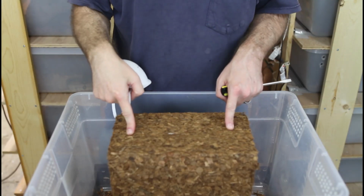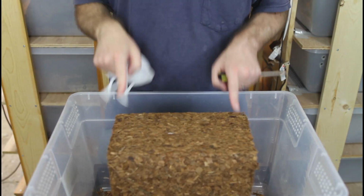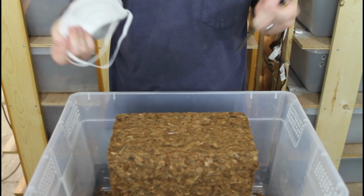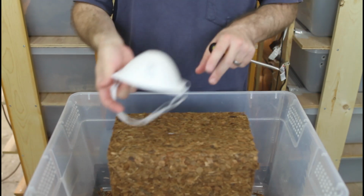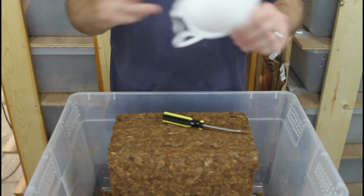Okay, so there's the coir block in the tub out of the wrapper. Rather than just adding the water directly, I'm going to break it up first, which helps it to reconstitute faster. This stuff is pretty much dust-free once you add the water. It can be a little dusty though when you're mixing it up. So I'm going to use this N95 mask to protect my lungs, and I recommend you do the same.